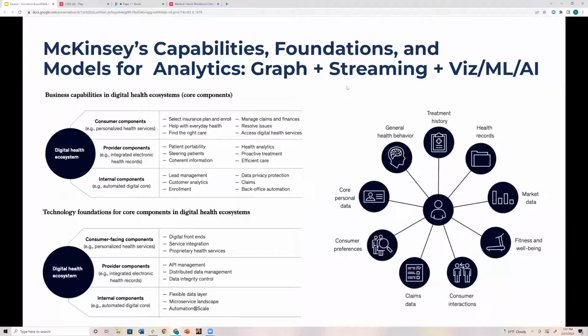Now, what does this mean for other kinds of data, right? There are other kinds of elements. So we have health records, we have auto collision records, we have P&C data, we have other kinds of data. Every one of these, whether you're in this other aspect, can now start to connect. So when we look at a claim for a house, is that similar to the auto claim? Is that similar to a dental claim? Maybe there are connections if they have multiple products that are indicators that we can pull through.